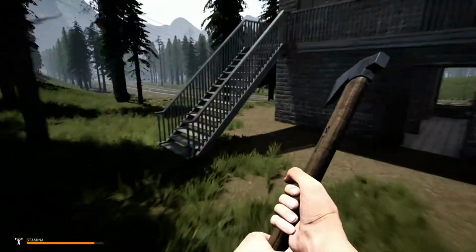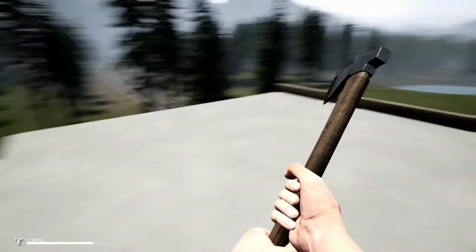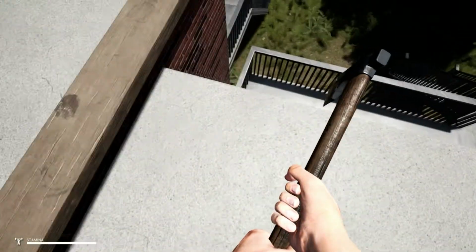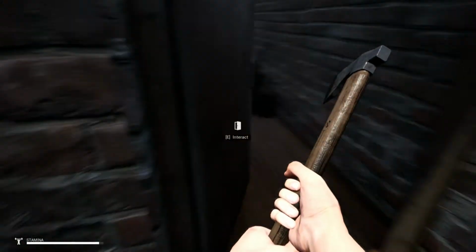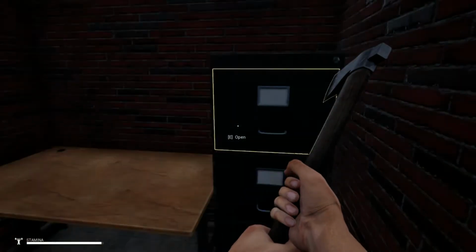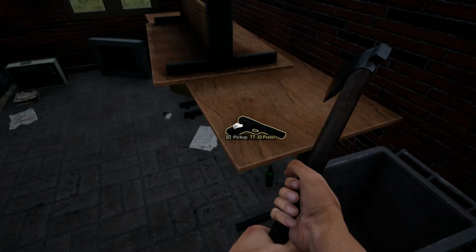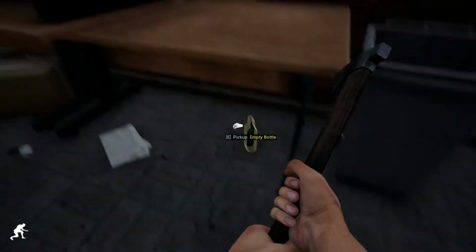Hey, I thought I saw something inside of there. Well, strange. Also on roofs, do check on rooftops because sometimes you find things hidden there. Some 9mm, that's pistol ammo. Oh, a battery. That's not bad. And more ammo. And a pistol, that's great.